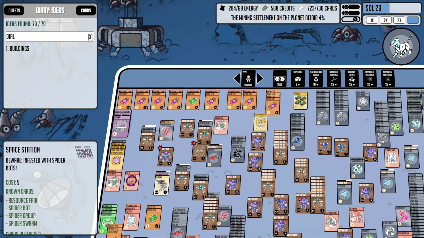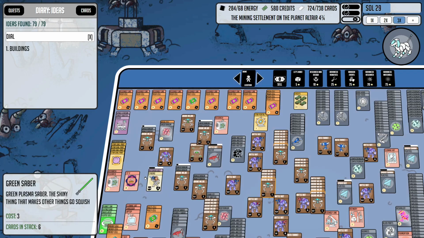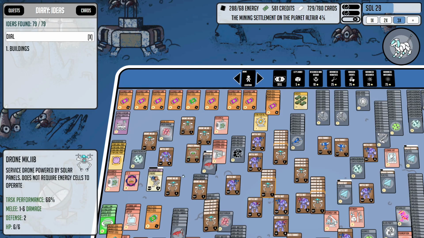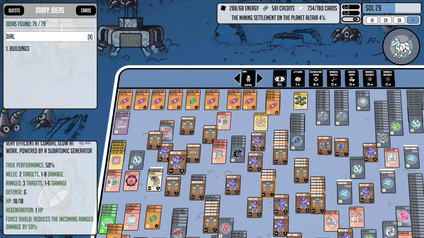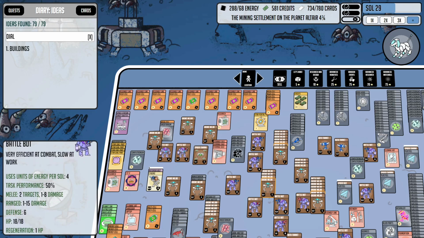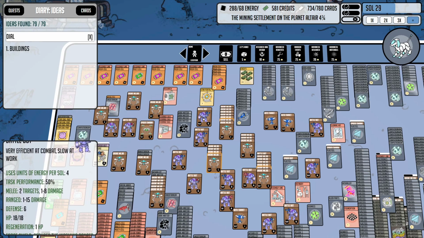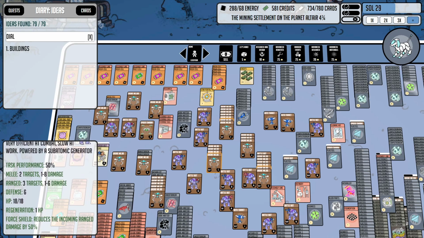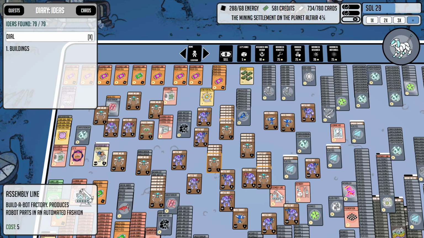Okay. Well, task performance 286%. Well, if somebody's gonna do this, you're going to do this. And there's our battle bot with a bolter. 3 targets, 1-6. Well, I guess this weapon has its place, right? 1-6 is better for multiple targets. This one's better for single targets. This one's better for things with shields. This thing's better for lots of small enemies. But for lots of small enemies, we actually have these auto turrets. So yeah, that's better, basically.